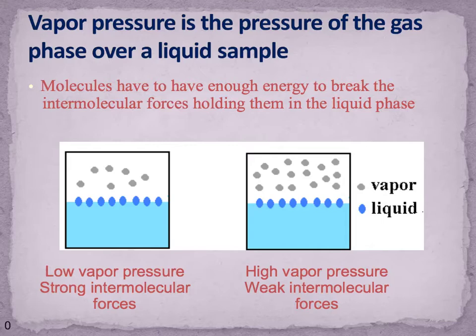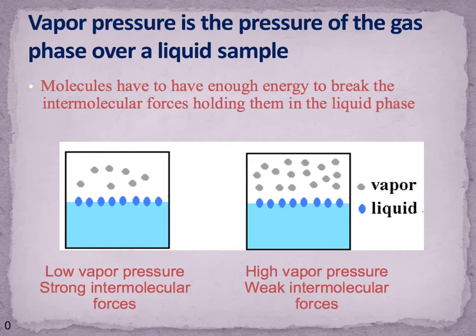If you've ever been to a gas station, especially in the summertime, it's very noticeable. If there's a puddle of gasoline on the ground, it evaporates very quickly, and you smell those gasoline molecules in the air, because the interactions between those molecules in the liquid phase are very weak, so it takes less energy to move those molecules apart. If we look at something that has stronger intermolecular forces, say water, it's going to take more energy to get those molecules from the liquid into the gas phase, but it can still be done at room temperature, but it's not going to happen nearly as fast. If you had a puddle of water and a puddle of gasoline, all other conditions being the same, the gasoline's going to disappear a lot faster than the water.